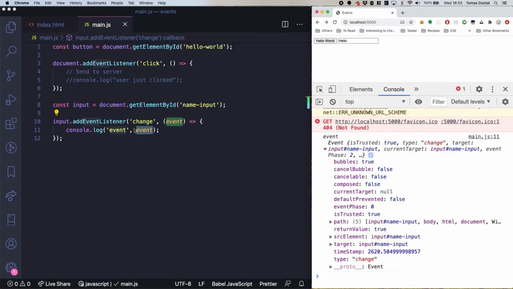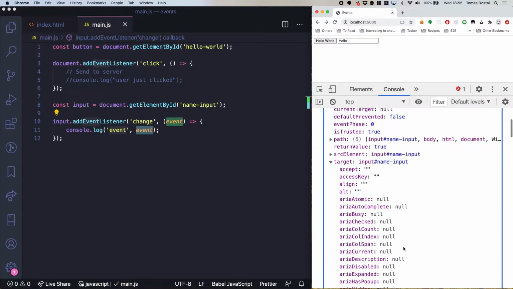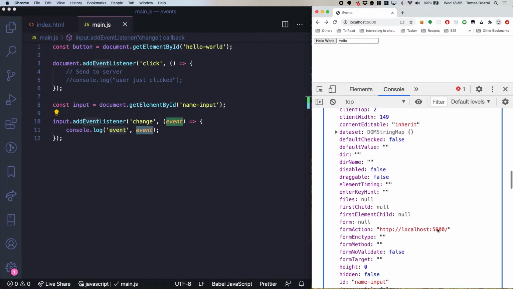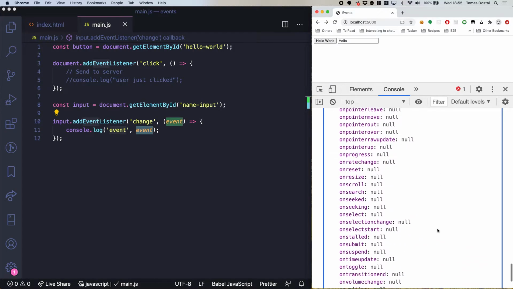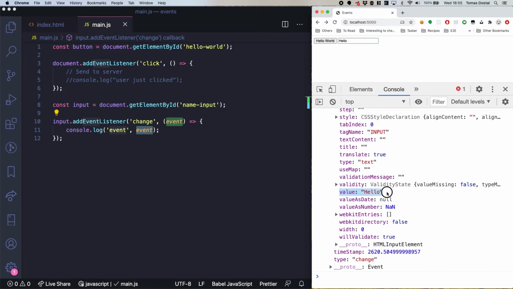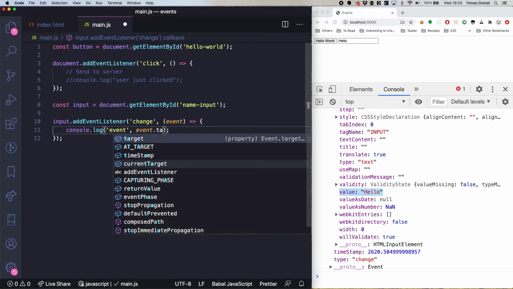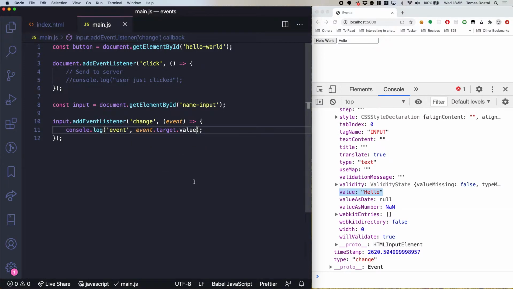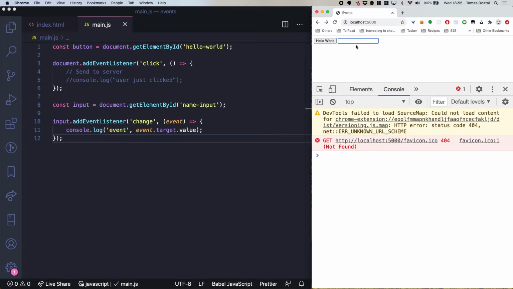And then from there, this is the most reliable thing for event listeners because it happens on the actual event when it's triggered, right? So you know that you have this. And then you can check, for example, target is the actual target element of the event when it was triggered, right? So you have all this information about the target as well. One of them is going to be value. If you look here, you see it's a value. So instead of getting it from the input, you can say event.target.value and you will actually get the value of what changed.